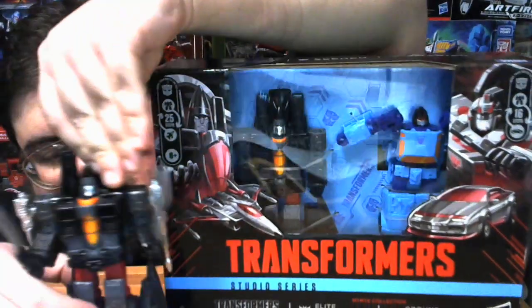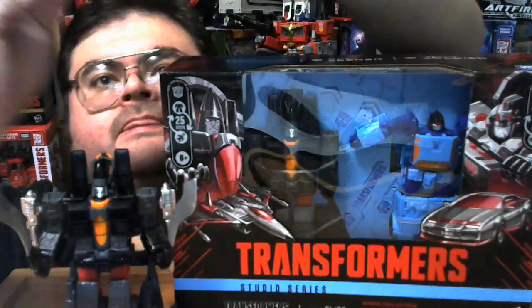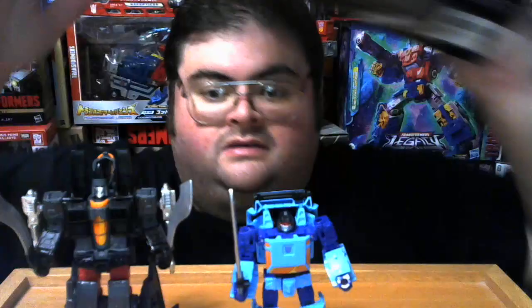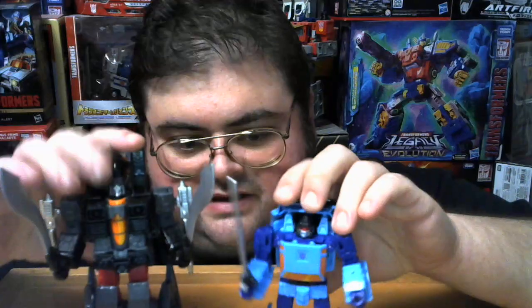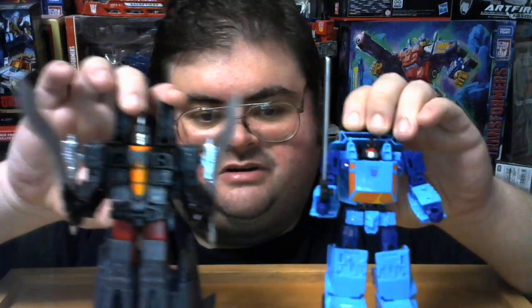Alright, and so here are the Elite Seeker and the Ground Soldier out of the box and transformed into their robot mode. As I said, I bought 4 copies of this 2-pack, so I was able to successfully army build it. And yeah, they're mold mates with Earthrise Ramjet and Runabout and Runamuck respectively.